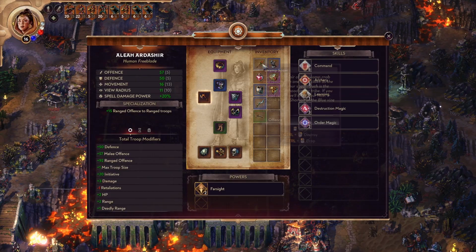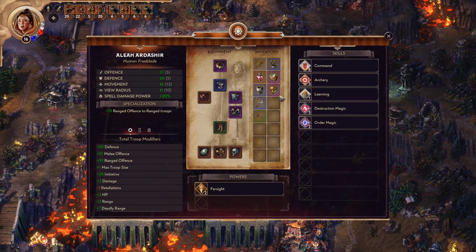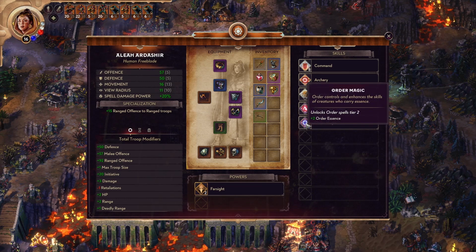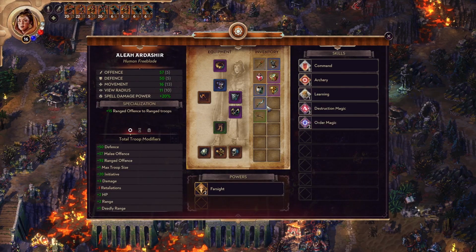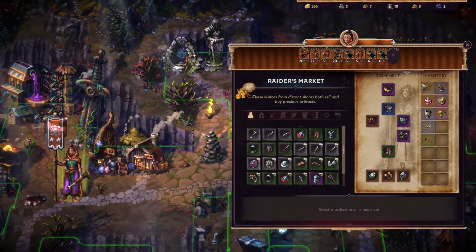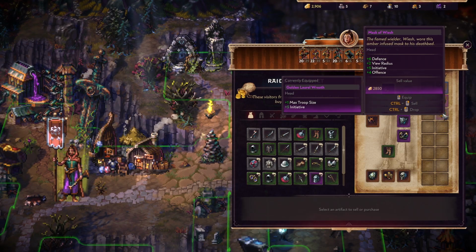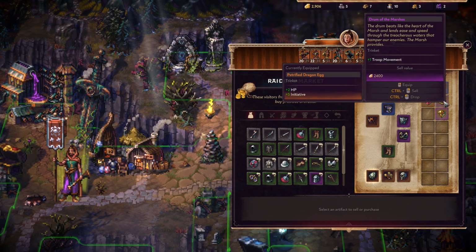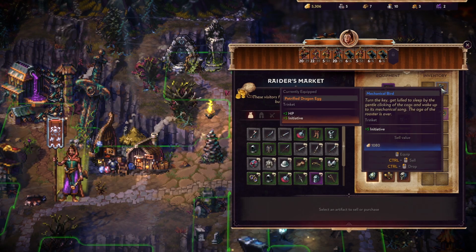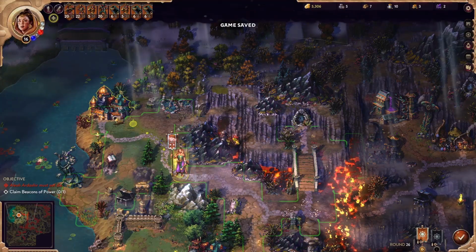Actually, that's what I forgot to do. I forgot to sell some of this gear. Yeah, 6 defense, 5 initiative, 4 offense. That could be good. We don't quite get auto magic to tier 3 though, that will hurt. Yeah, okay, I stuffed up a little bit. Let's go back here. We need to sell some of this stuff. Troop movement. I don't think we need troop movement. So let's get rid of that. Keep the rest of this stuff. And let's go back through the portal. That was a stuff up on my part.